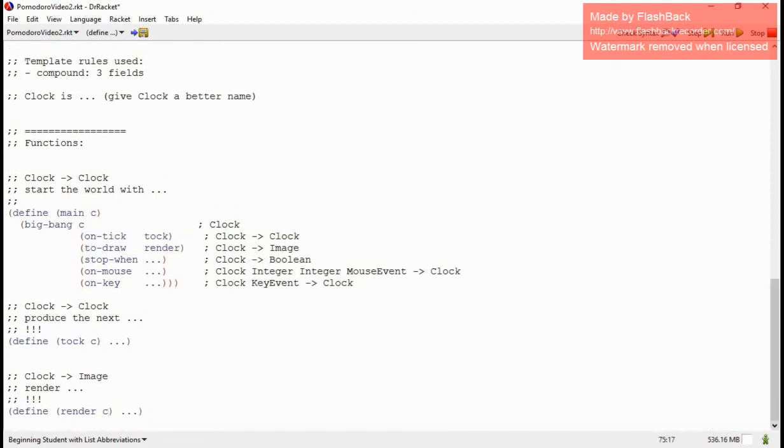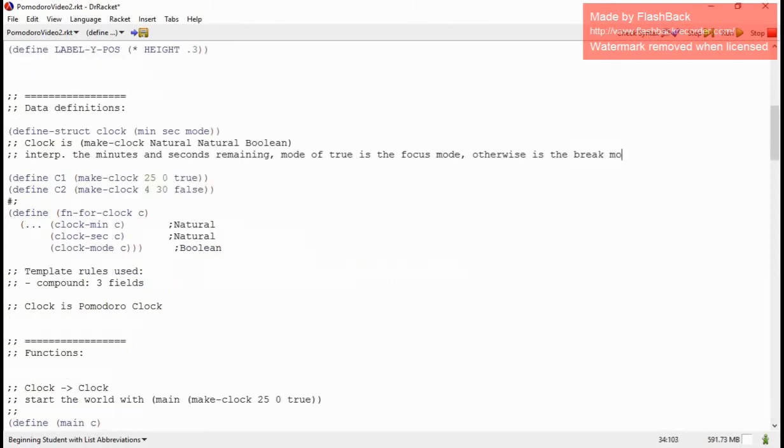That's done. Forgot to rename clock as Pomodoro clock. And my interpretation was a little confusing. I want to say that if the mode is true, then it's in focus mode, and otherwise, if false, it's in the break mode.